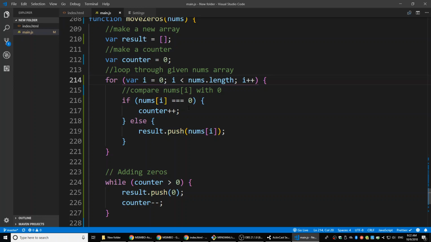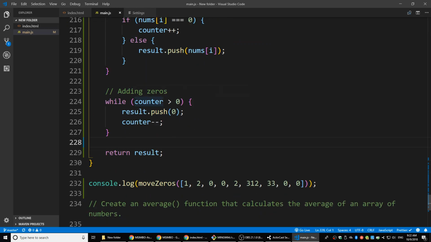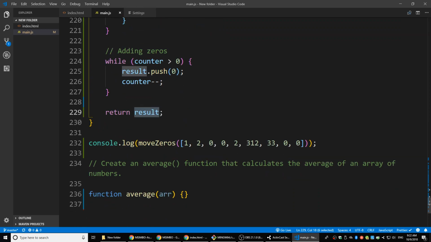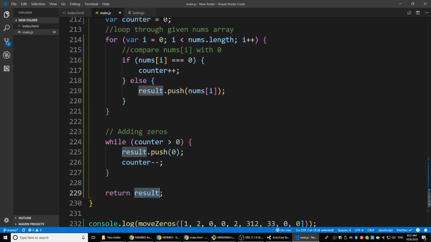And after we finish all the numbers inside the array, we add in the remaining zeros. We check if the counter is bigger than 0, and we add a 0 to the array, and then counter minus minus, and keep adding zeros. After we finish, the result array is the answer we have. So first we add all the numbers and then add all the zeros.